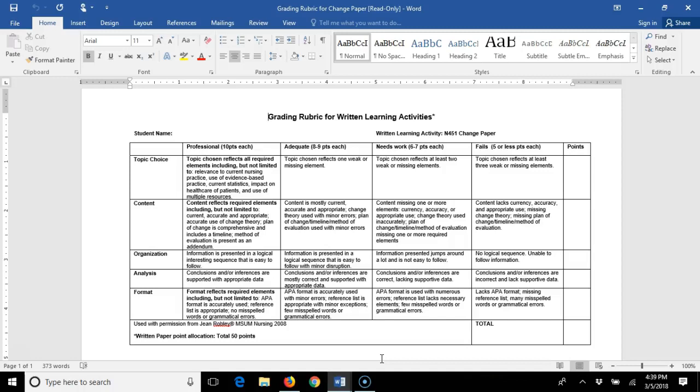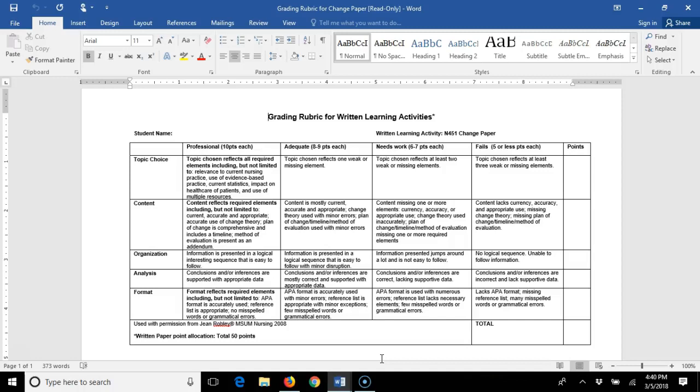You got to back it. Why are we doing it? Why do you want to change? Why do you want to do this with evidence-based practice? Then use statistics. What are the current rates? What are suspected rates in the future? What do you think the impact on healthcare will be on either the patients or the nursing staff? And then, really try to implement lots of different resources and support your points.